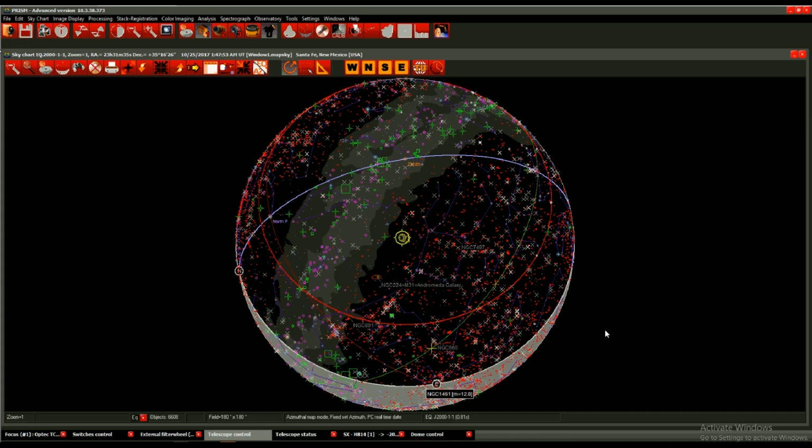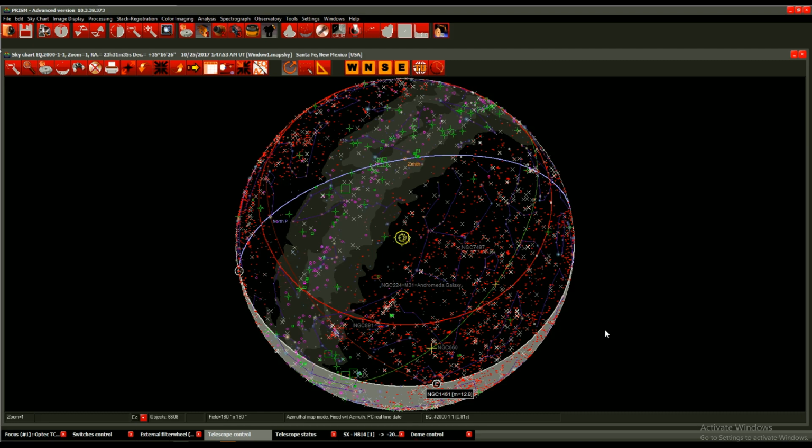Focus in astronomy is the act of moving your camera or eyepiece in and out. This is done using the focus knob on your telescope. You can do this manually, or with an electronic focuser using the hand controller that comes with it, or software like Prism.